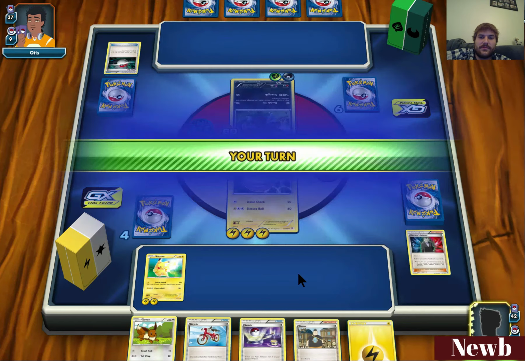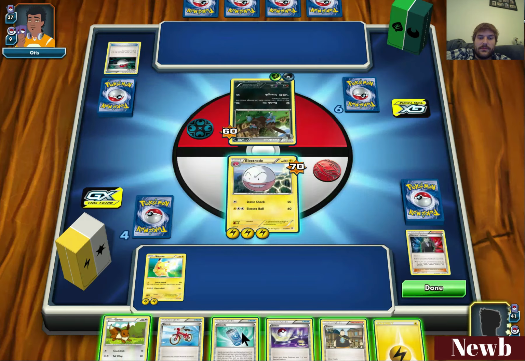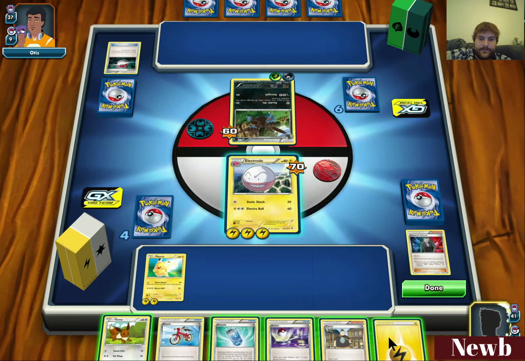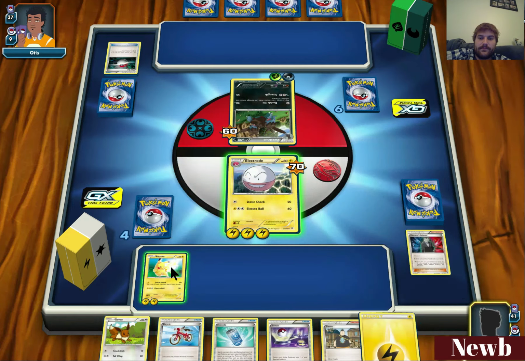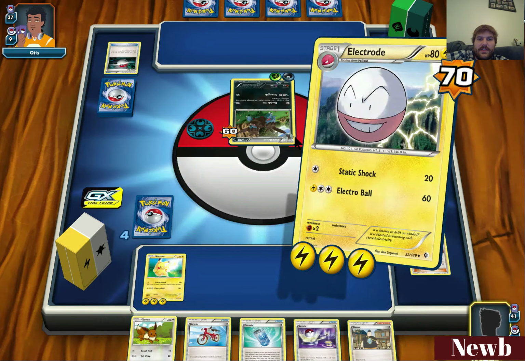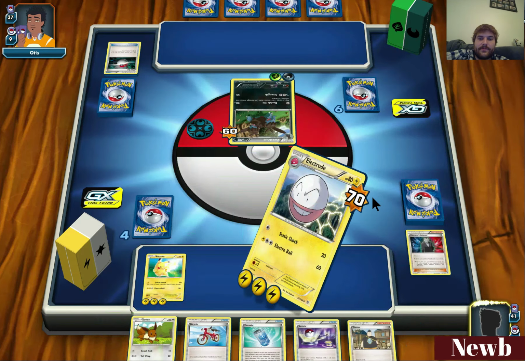Heal. Nope. Another evolution. Okay. Pikachu is ready to step up. Why is he doing that?